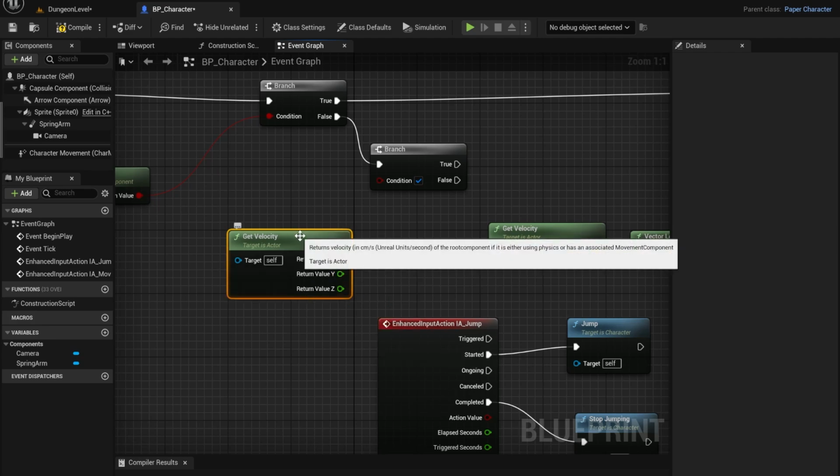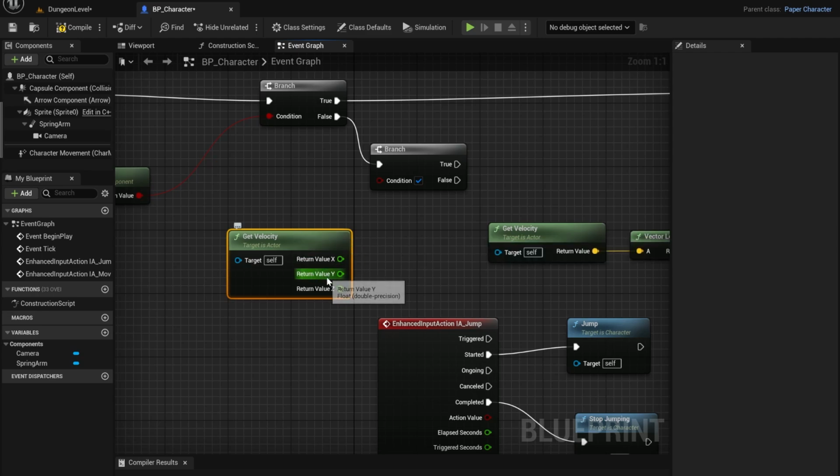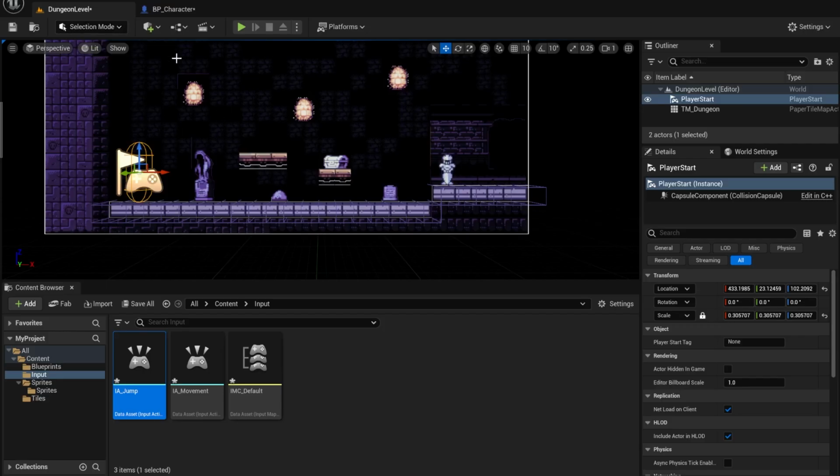Now we need to determine whether we want the X, Y, or Z value. So let's go back to the level viewport and use our gizmo to determine which value is going to hold the jump location.